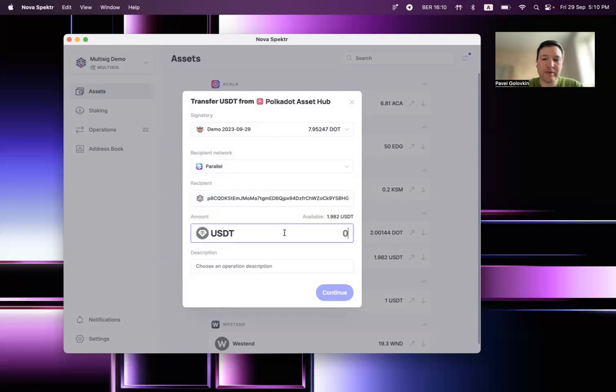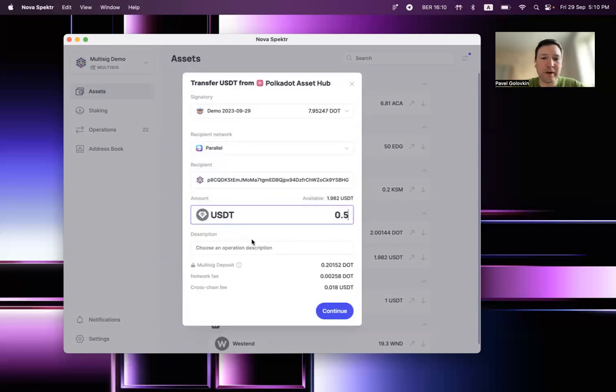Okay, and I'm going to send, for example, 0.55 USDT. And besides the multi-sig deposit that was introduced before and the network fee, once again, I see the cross-chain fee. And so many amounts here because the multi-sig deposit is for the multi-sig operation, the network fee is for executing the operation, and the cross-chain fee is the fee that should be paid for the cross-chain operation.